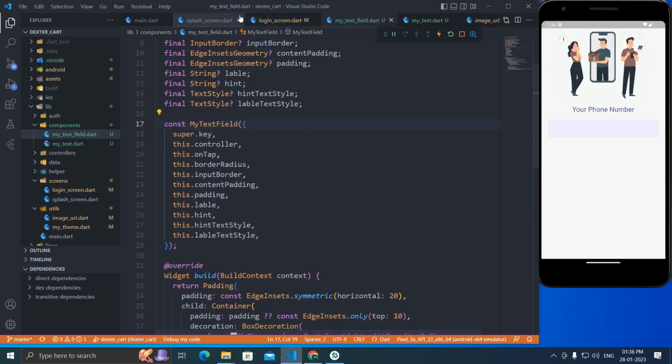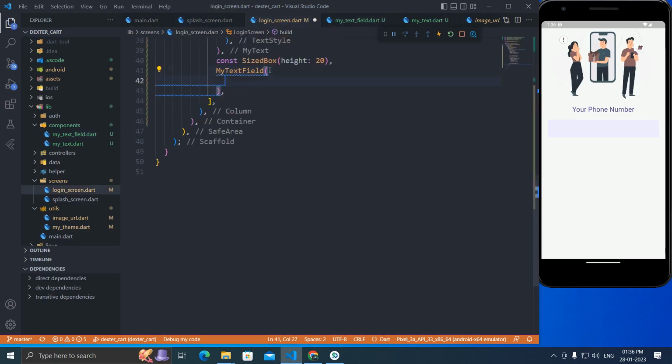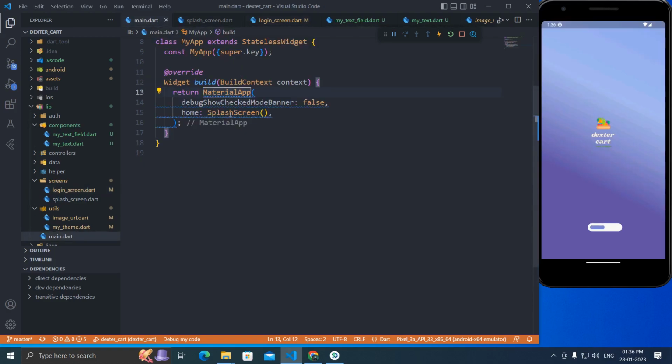Yeah. So let's say label, and label will be country, region. So will this come up? Let's restart. So for now, let's change it to login.